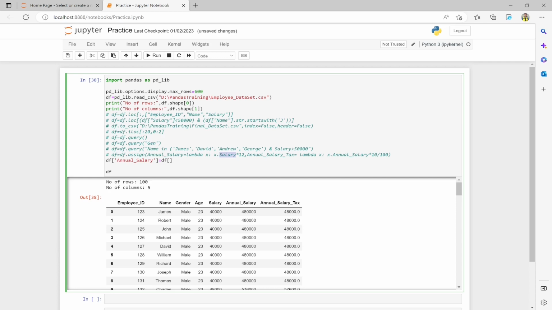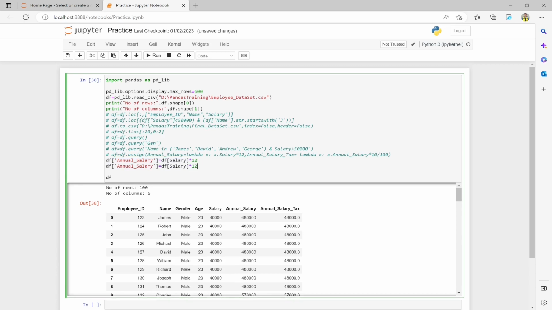I'm using the existing column, multiplied by 12.